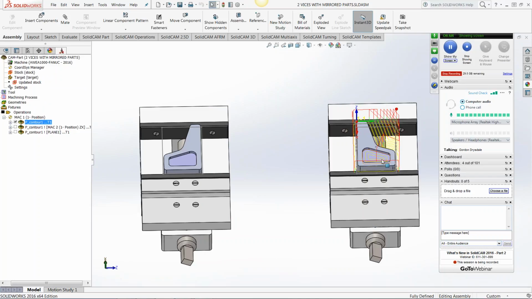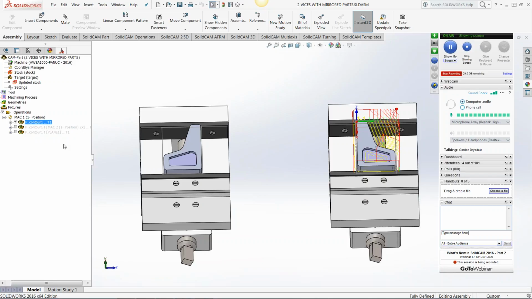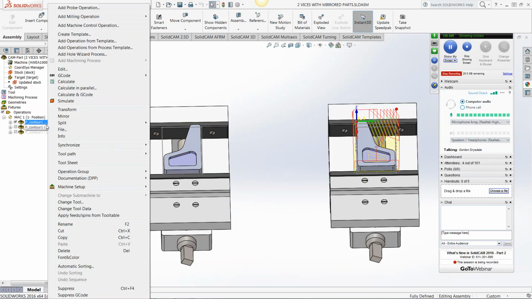toolpath on this right hand part here, and how you mirror it. Let me just suppress these two features here for now. Why wouldn't it let me suppress them both together? Don't know. Okay, I'll suppress those two features. So we've just got our original toolpath showing. Now if I want to mirror that toolpath over to this side, it's a simple matter of right clicking. We've got mirror here now.